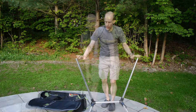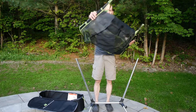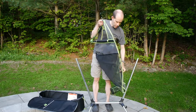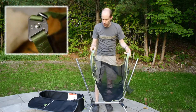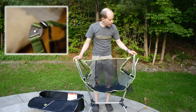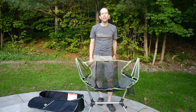Put the frame on the ground like this. Next, grab the seat from inside the bag — you'll see it's all one piece and very clearly marked how to put it together. There are two buckles on the sides, each marked 'top,' and you basically snap one on the right side, one on the left side, and there you have it — the chair is set up and ready to go.